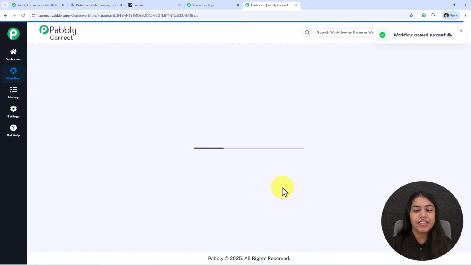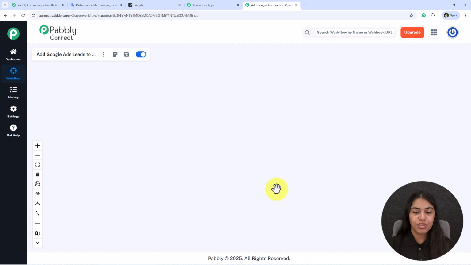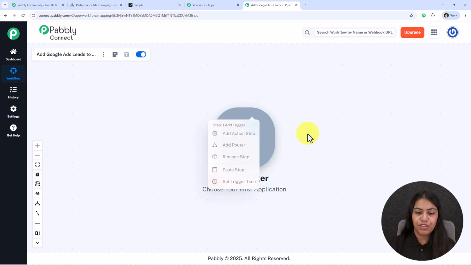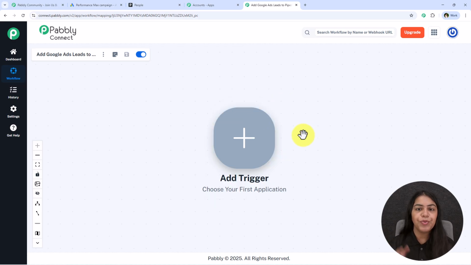Once we click on create, it is going to open the most important window of our automation, which is our workflow window. This is the most important window because we have trigger and action in this. Trigger and actions are the two main principles on which our workflow is going to run. Trigger means when this happens and action means do this. So the trigger starts the process and the actions are the results of it.